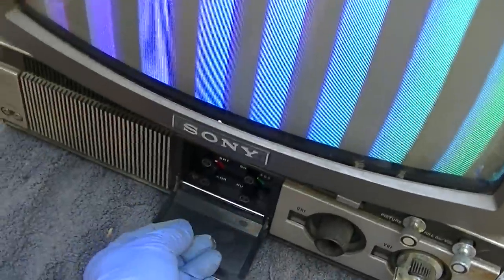It's always a little creepy turning it on after. Wow, that corrected the pin cushion. Where's our red bars? Did that correct the color smearing? Let's see. No.